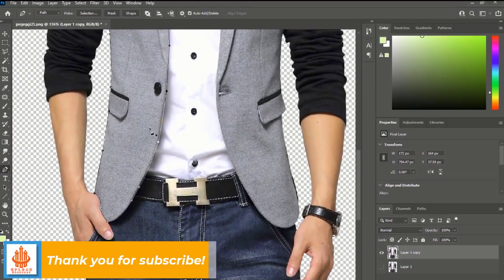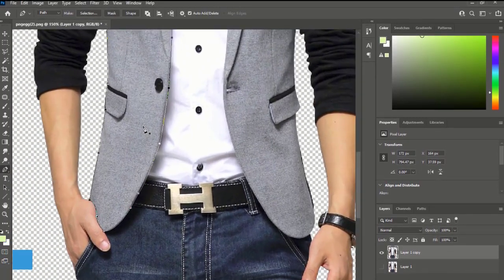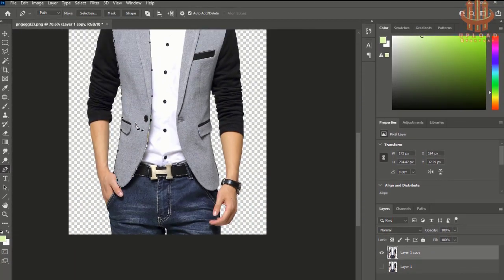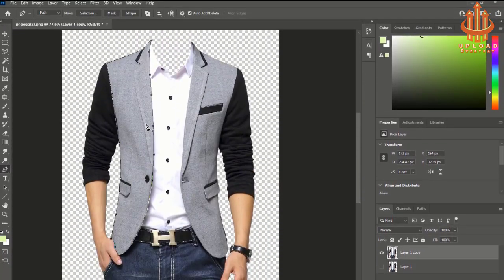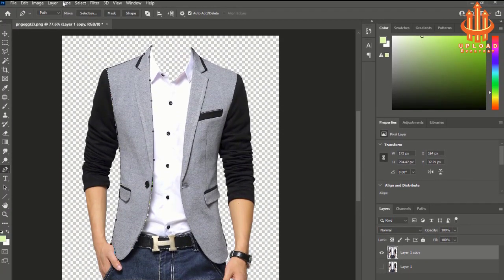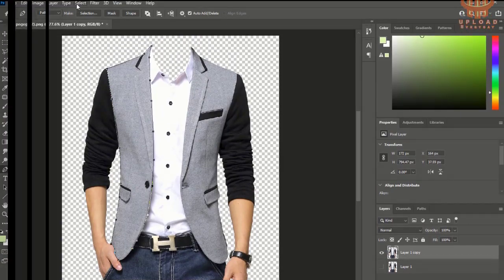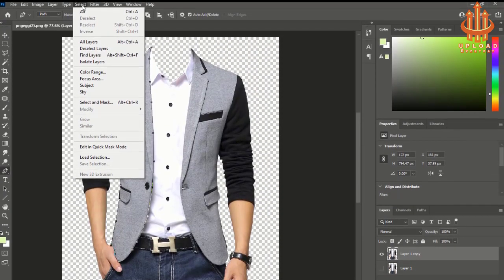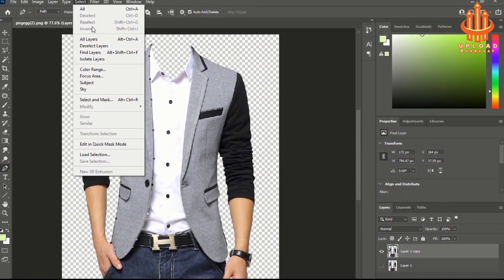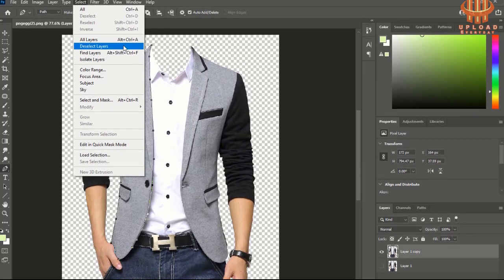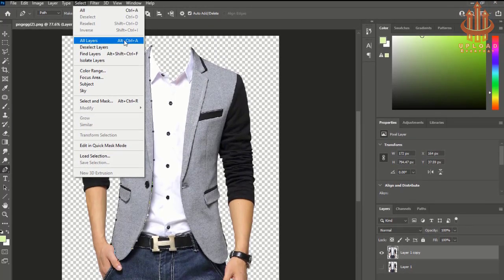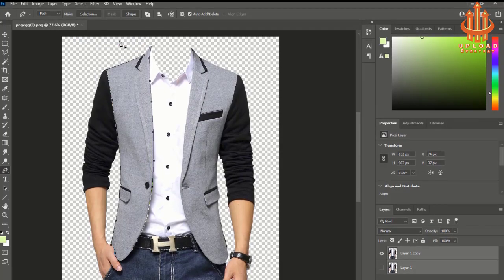Okay, I finish cutting the right shot and then I go to create a selection. Okay, I go to select layer and then I go to select all layers.